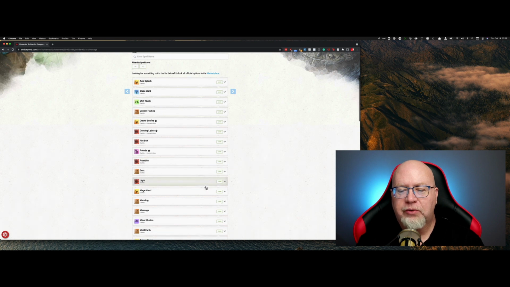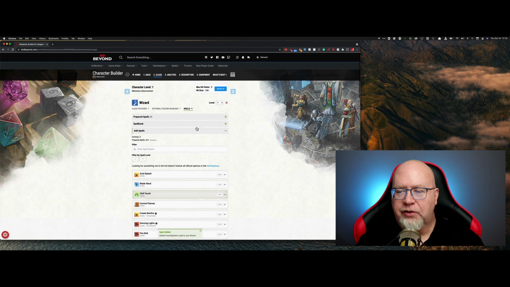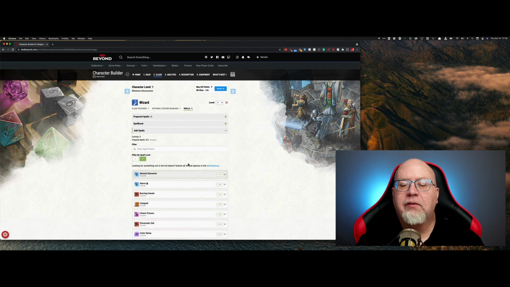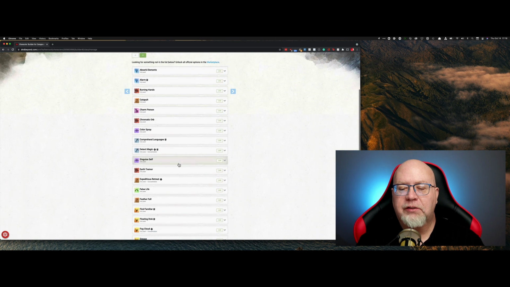So let's do something like light and mage hand and minor illusion. I've already got, let's remove minor illusion and add prestidigitation. I like prestidigitation. We're going to filter spells by first level. And we can have 6 spells known.